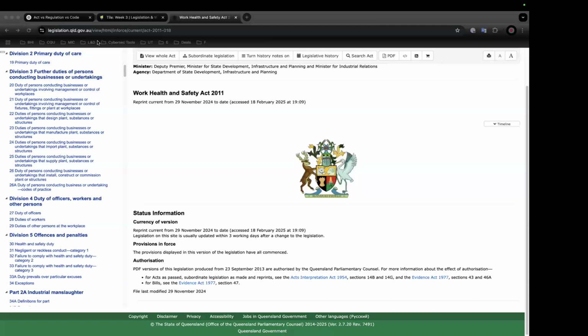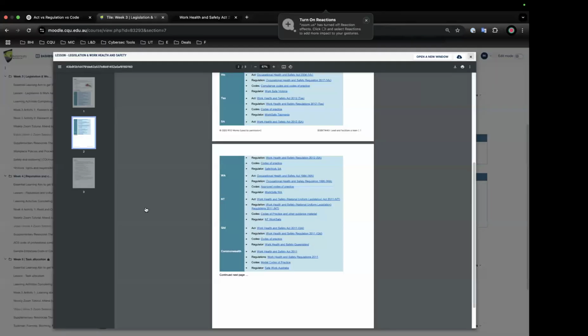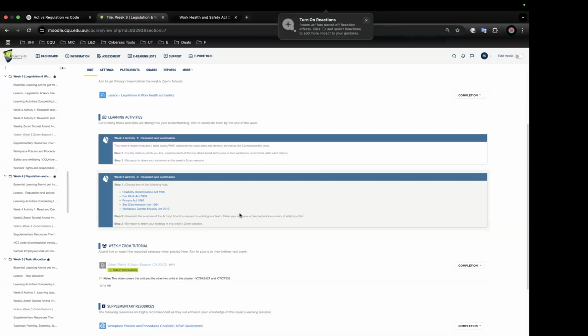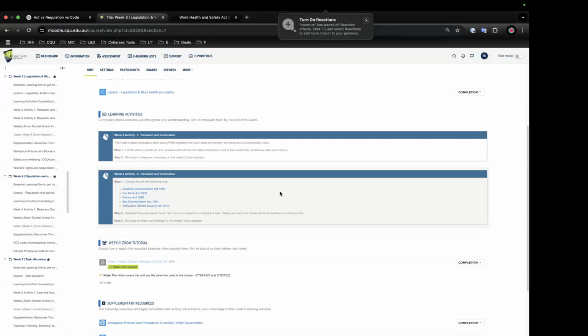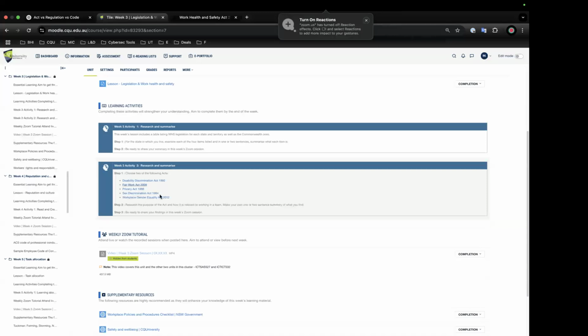All right, cool. So now that we discussed that one, let's quickly pop out of this. The second activity was in regards to researching some different types of legislation or acts. Did anyone have a chance to go through these ones? I want to quickly discuss what your findings were for each one.